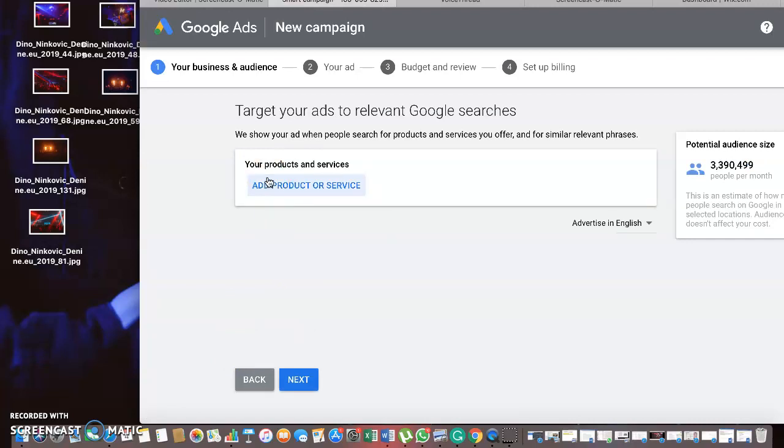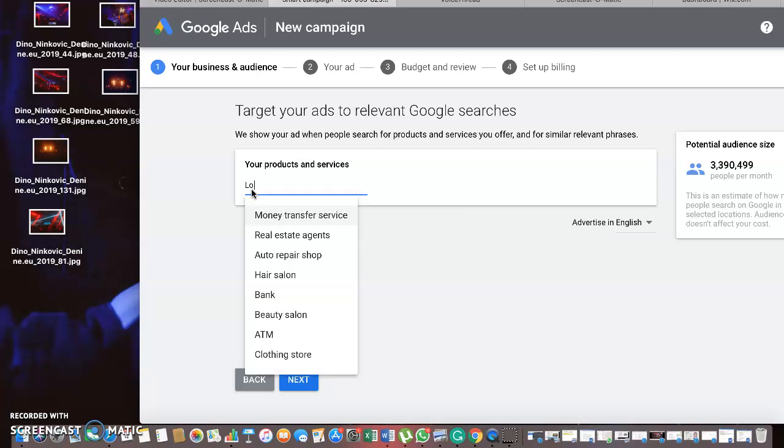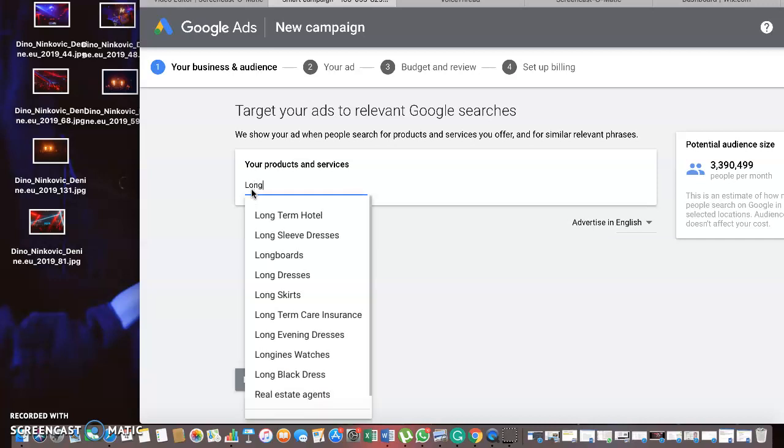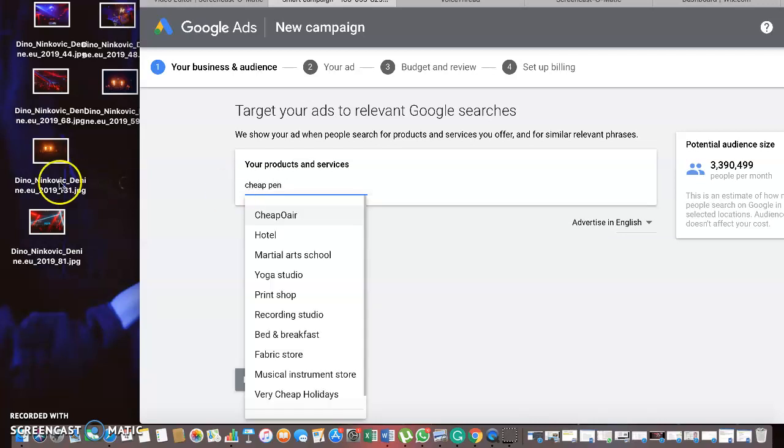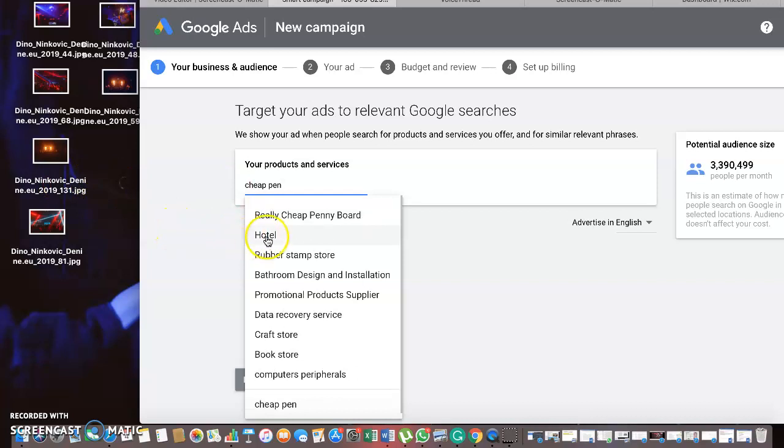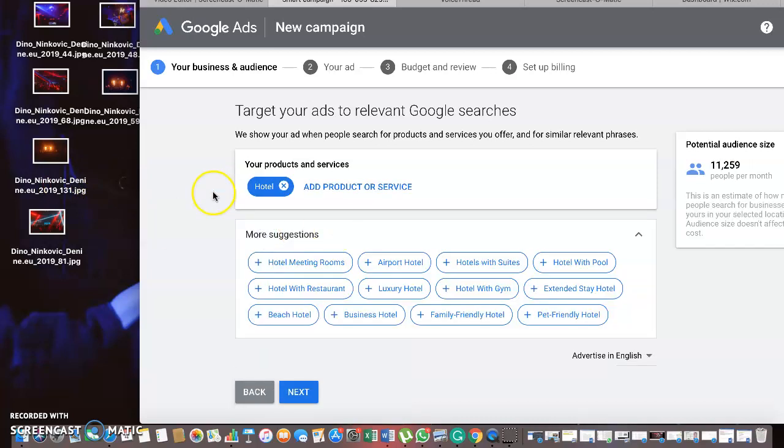Then target your ads to run on Google searches. You should add a product or service. Let's say add new product, I don't know. Then you put cheap pen, any type, or you can put hotel, let's say, it's maybe better.